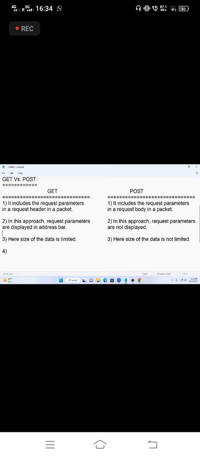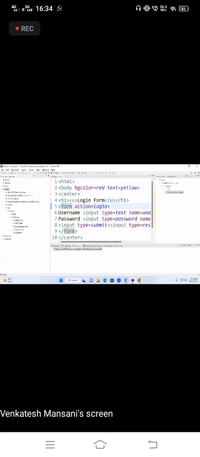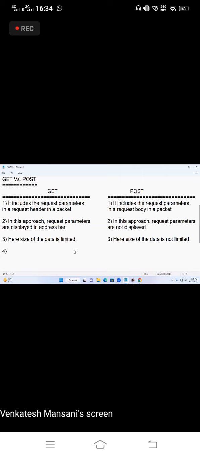In the address bar, if you continuously type, somewhere it is going to end. In this approach, data size is limited, but here there is no limit. N number of bytes you can add.